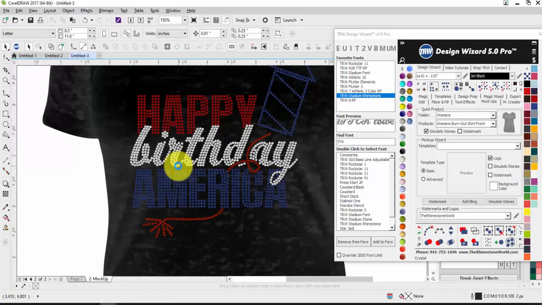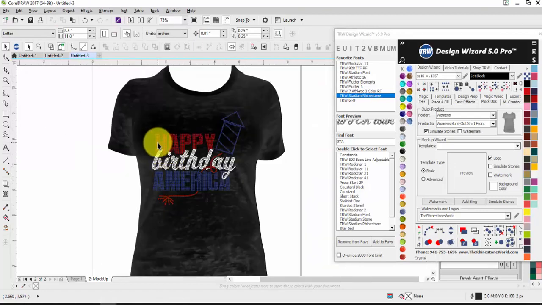So then we have a pretty basic rhinestone design, just like that. All right, so again, that's using no existing clip art really. We just build it from scratch, and then our basic rhinestone fonts.